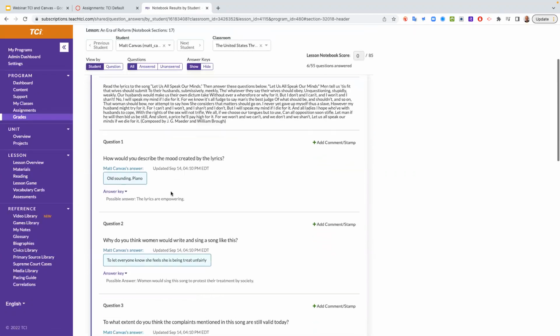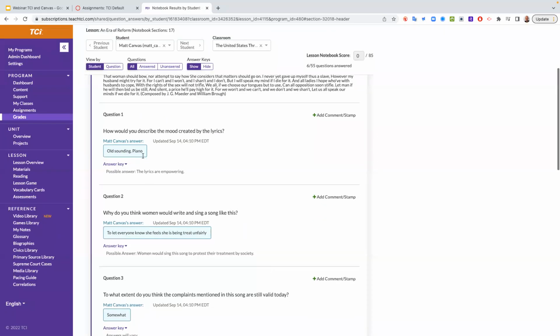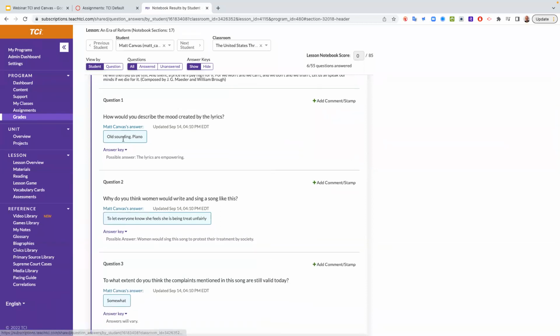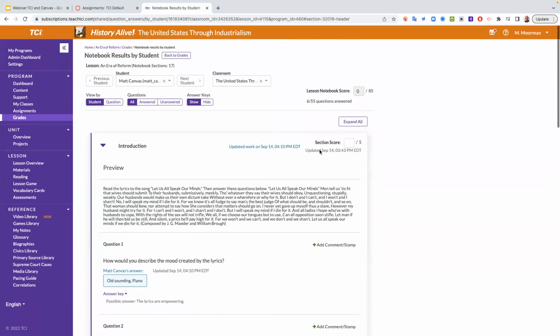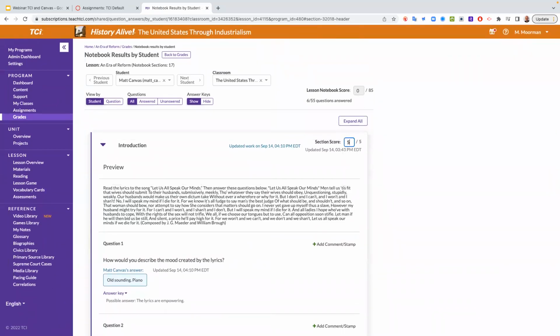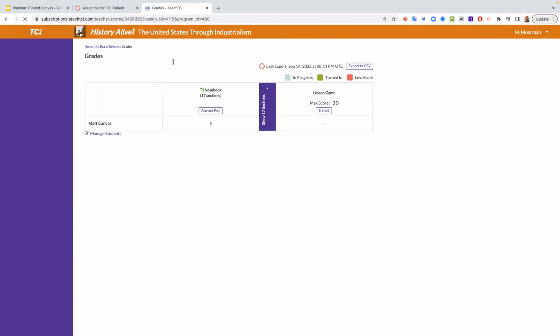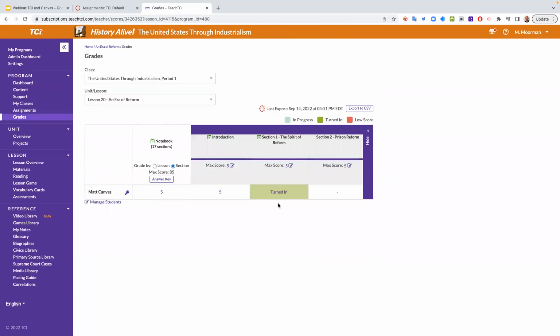And I can see exactly what the student has typed here for this assignment. That's a nice participation. I'm going to give them 5 out of 5 for doing their preview assignment and be done. Now let's go back to my grade book in TCI real quick. And you can see that there is the grade. They have a score there now for their introduction of this full big assignment. I've only created one little assignment here.